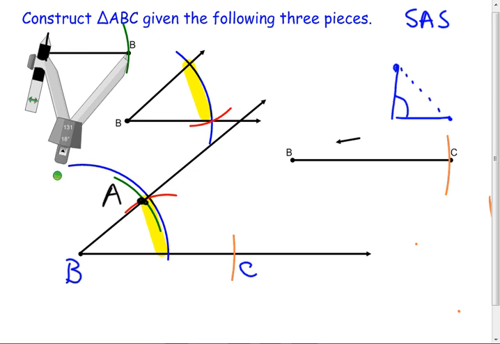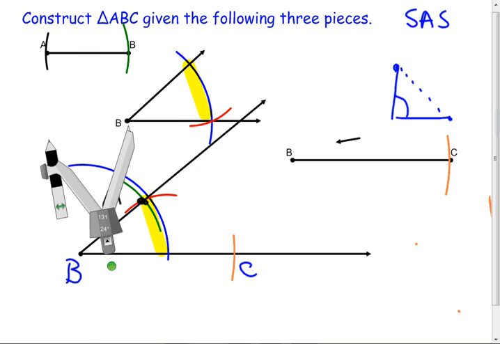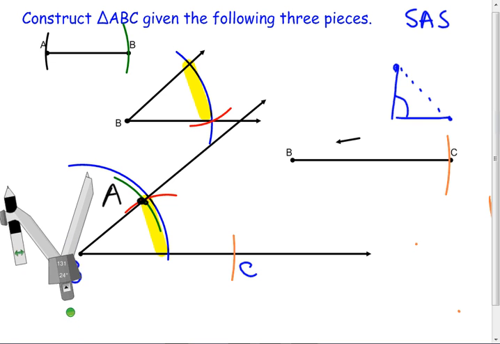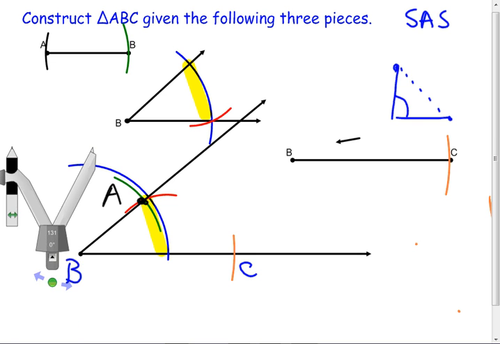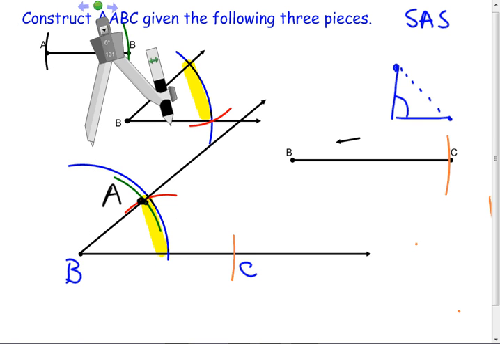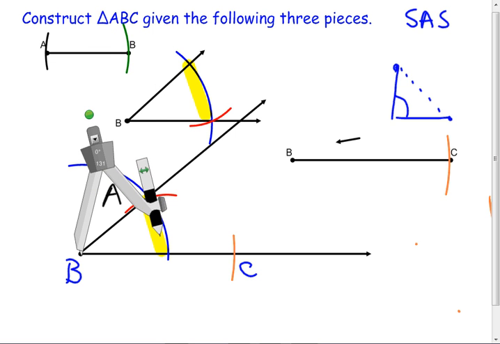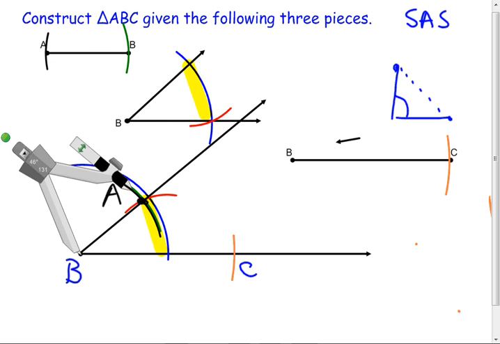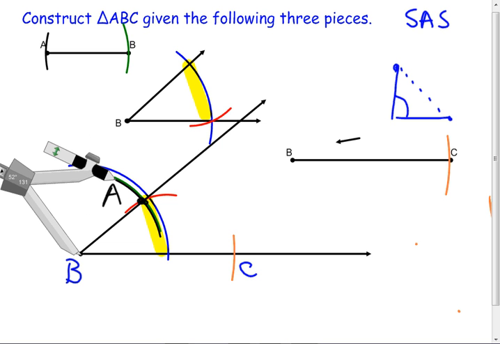Okay, so then I measure this. And then I pulled this down here and I put that on B. Whoops, I have to flip it though. I'll rotate it. Okay, so then I put it on B. And then now this length here that I'm just drawing is the length from A to B. Yeah. So now I know how far away from B I want to go on that ray. And then I can connect my dots.